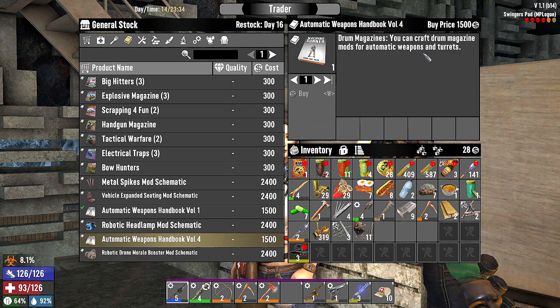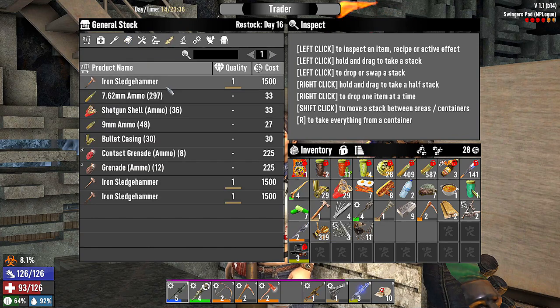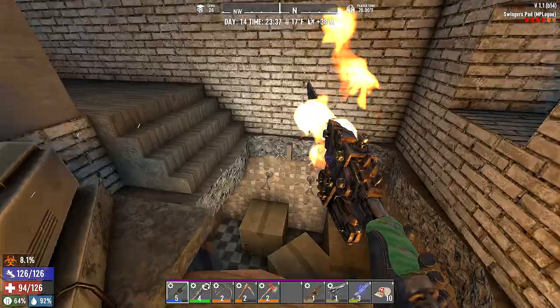You can craft drum magazines. That's good. All right. Any weapons? Anything worth having? Eh. A lot of 7.62. We only have 28 bucks anyway, okay. So I don't know what I'm looking for.